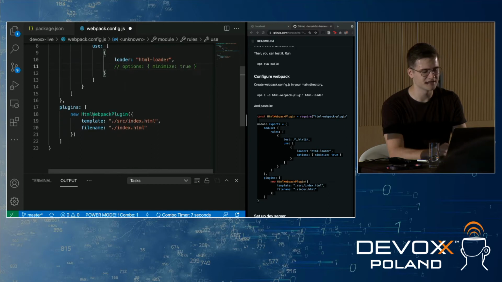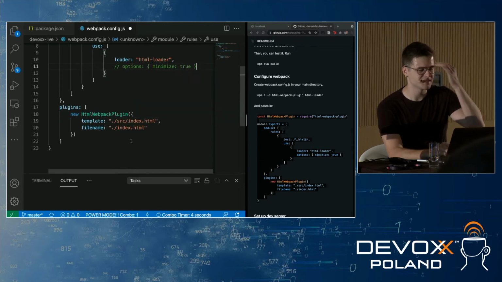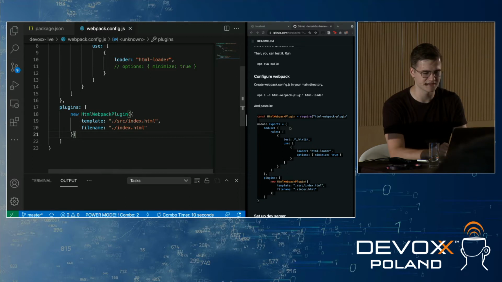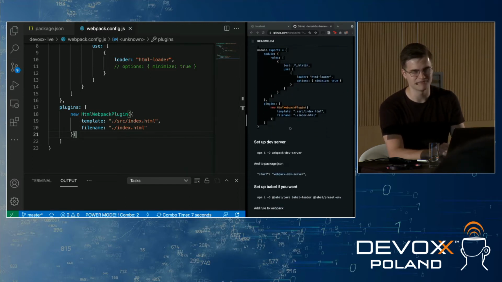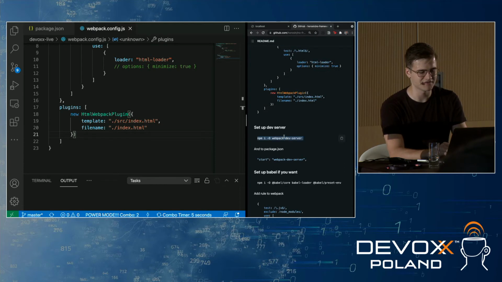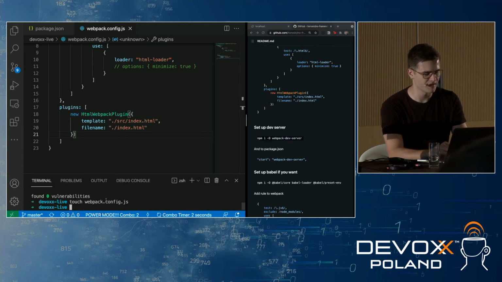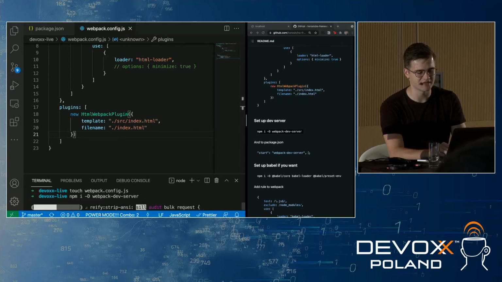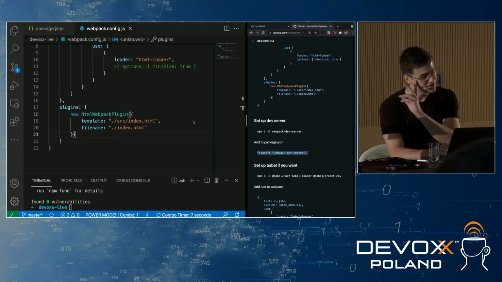And another plugin is HTML Webpack plugin. Because of this plugin, we're going to hold our index.html with our JavaScript files, and it's just going to be copied to our distribution directory. Just some boilerplate. Well, no one loves that, but let's do that. Next thing, we need Webpack dev server for live reloading. So when you save a file, you can actually see your changes right away.